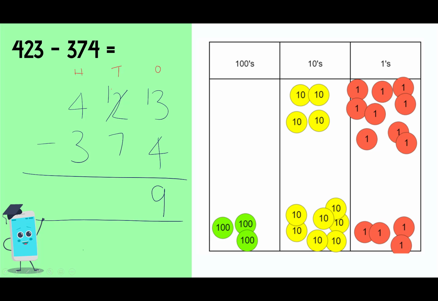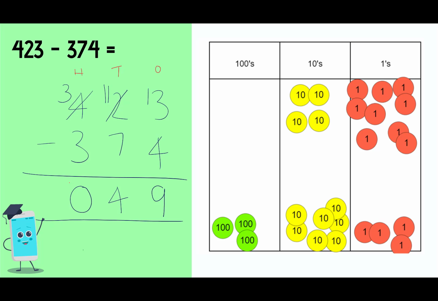Now I'm going to go back to my tens column and I can see I need to take 7 tens away, but I only have 1 ten. I don't have enough, so I'm going to need to borrow from my hundreds column. I'm going to borrow 100, so this is now only 300s, and I'm going to bring it over next to my 10. So I now have 11 tens. 11 tens take away 7 tens is 4 tens, and 300s take away 300s is nothing. So I can leave it blank or I can put my 0 in.